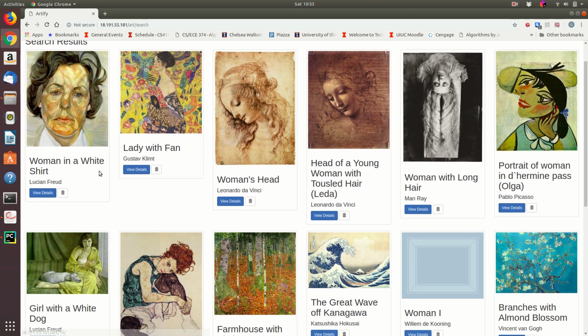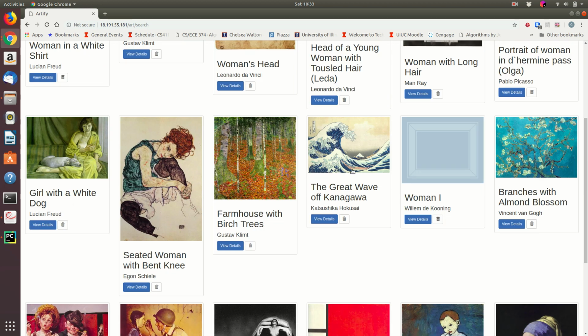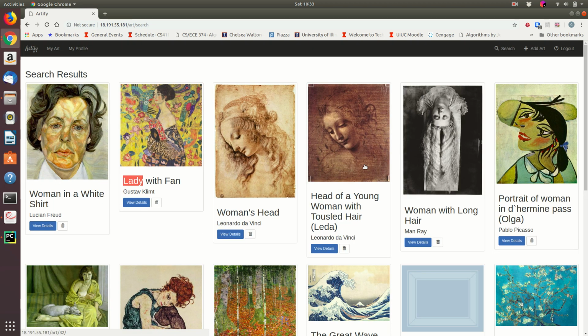You'll notice we pull up art with the word woman in it, but we also get art with the word lady or girl. So what we're doing here is using some pretty big time natural language processing that's able to detect these semantic similarities. In addition, we're running 4 different metrics, which will suggest art for the search based on, one, the semantic similarity, but also the edit distance and several other metrics.